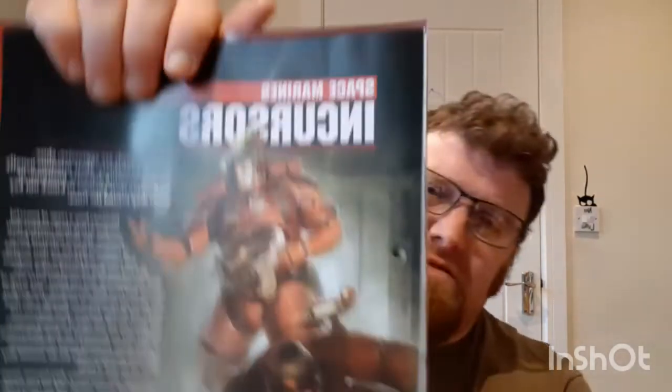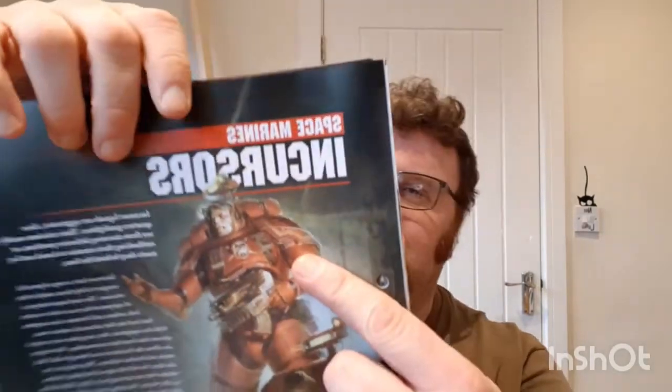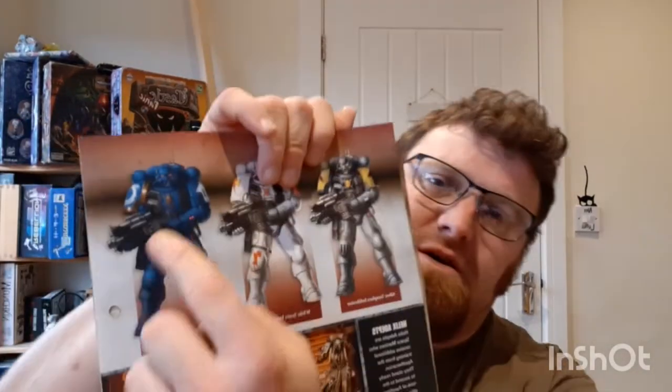How weird. If you look at the picture there, I don't know whether it's been reversed, but the heavier shoulder pad is on the other side. It's on this side, as opposed to, if I flip this over, on that side, which is in the Reavers and the Infiltrators. Yes, there's Infiltrators, Intercessors, Incursors. They're using a lot of in names.